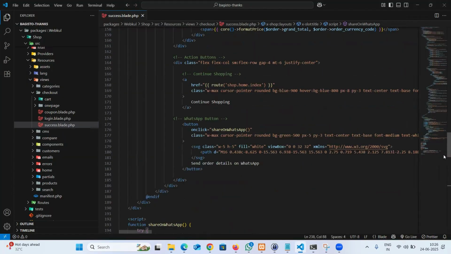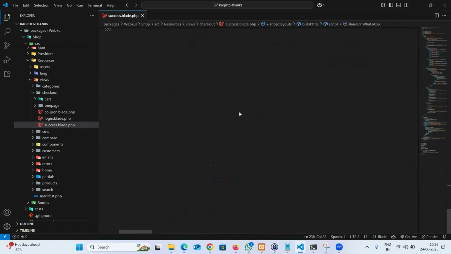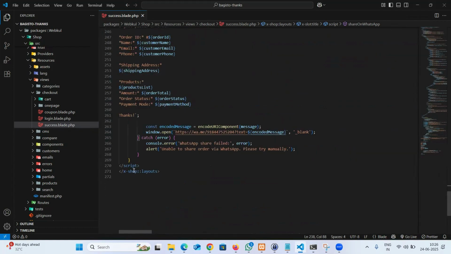The tweak is that you come to the code at the bottom and you're going to have to change the WhatsApp number. You see at the bottom, window open, you're going to have to replace this with your WhatsApp number, including the country code. No space in the phone number: country code plus the 10-digit phone number, no space, no plus. That's it. Put your phone number, first thing.